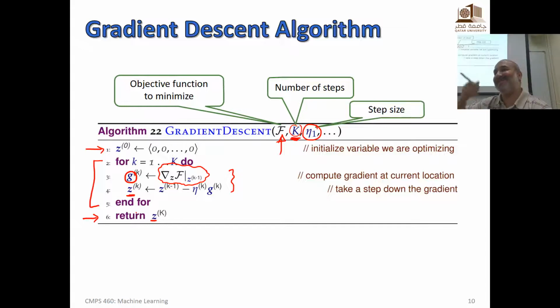Back to calculus courses. Okay, given a function, you need to know how to get the derivative of that function with respect to a specific variable. It's not called, I think, parameter in calculus. It's just called a variable, right?